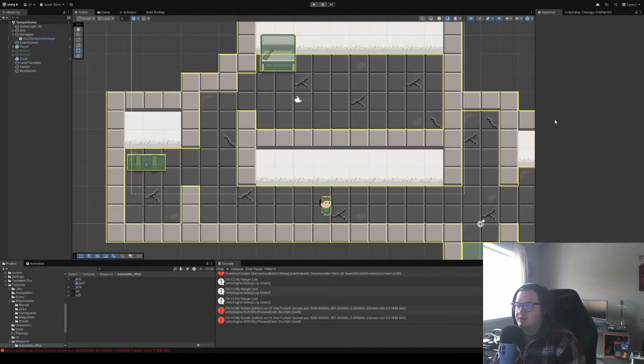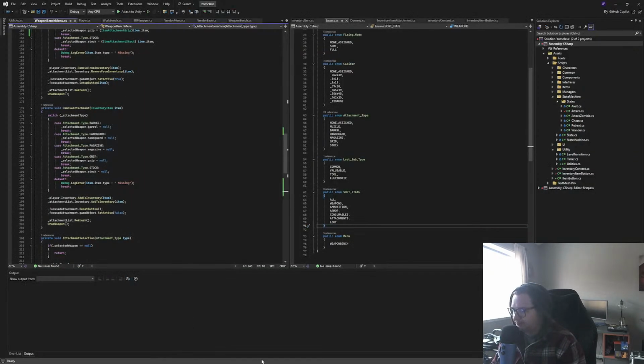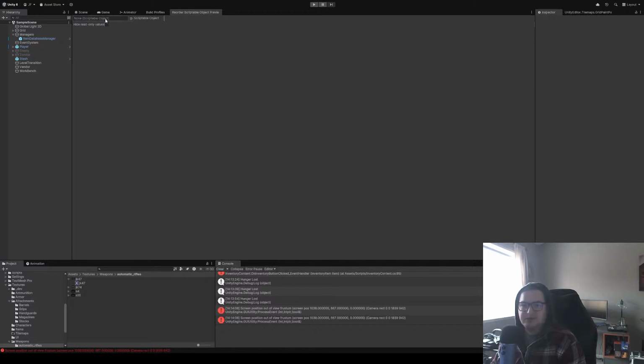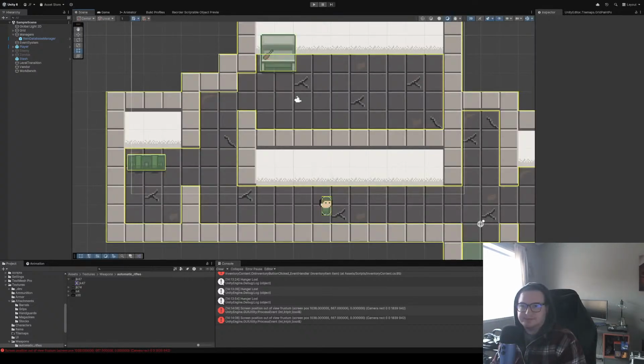So what I want to do is pull up code. Let's put Unity over here. Reattach this doc so you guys can see that now. So what's happening right now is, in this mess of code, we're setting the local position, which I don't know if that's gonna work. So the sprite is an image.